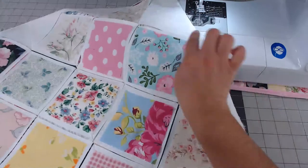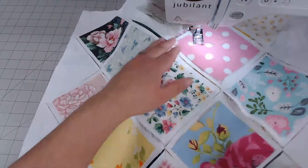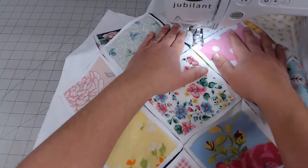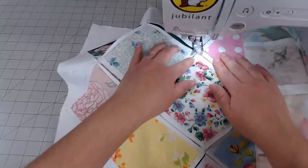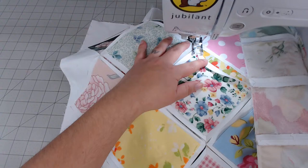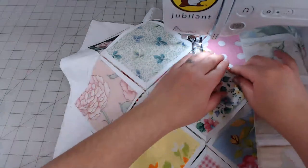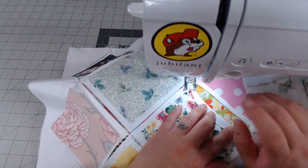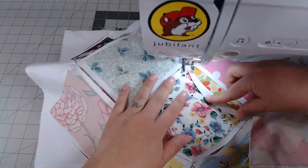Okay, so let's get these pillows done before I give up on my sewing machine for a while. Okay, here we go. I'm starting with the middle one here. Fold over the edge. I think I did it on 2.5 for this one. Yeah, I think I did. I just got my regular straight stitch. I need to get a little bit closer. I always have to get close to this whenever I sew it.